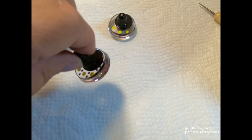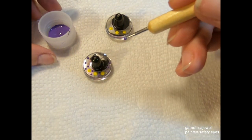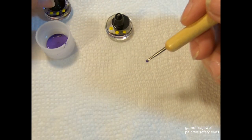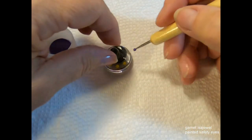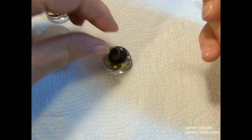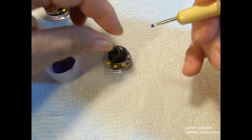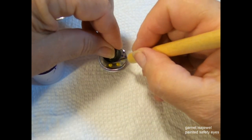It may look like nothing right now, but after we do the next step — the completion of the eye — it will look great. We want to let this dry before we put on the next step. I'm going to do the same design on the other eye so they don't look too different. If some paint looks light, you can go ahead and tap a little bit more. Also, you don't want your dots too close together to where they join.